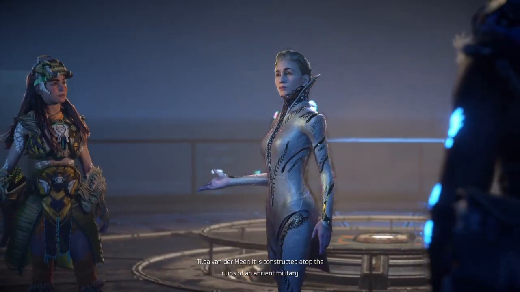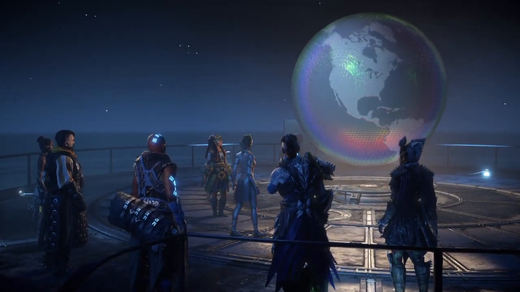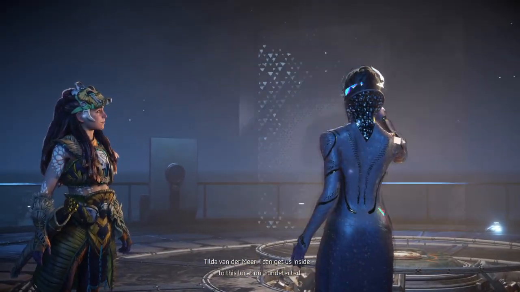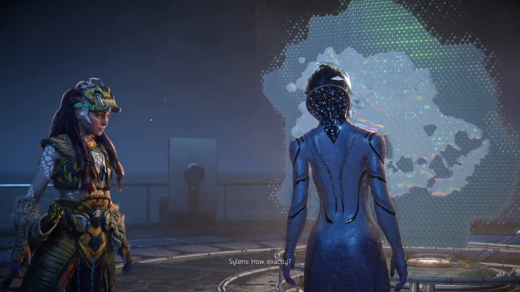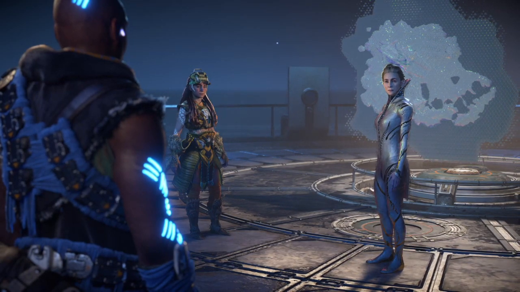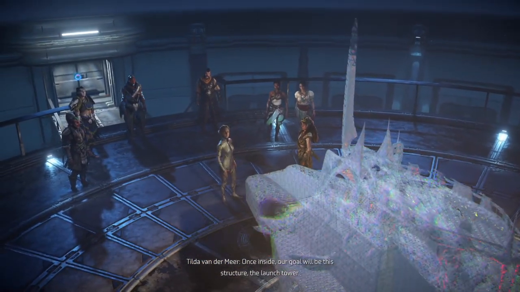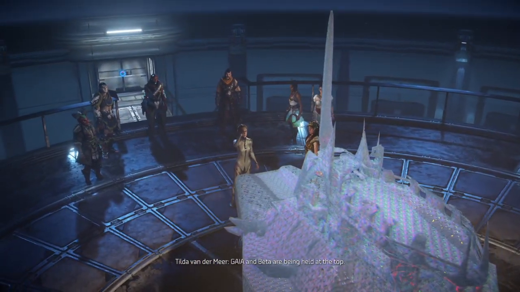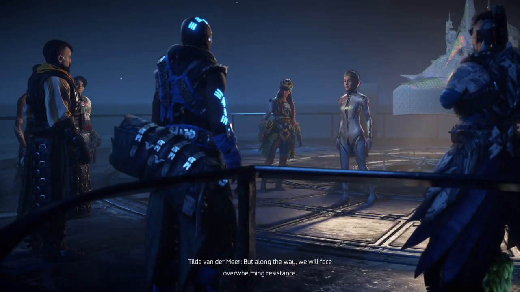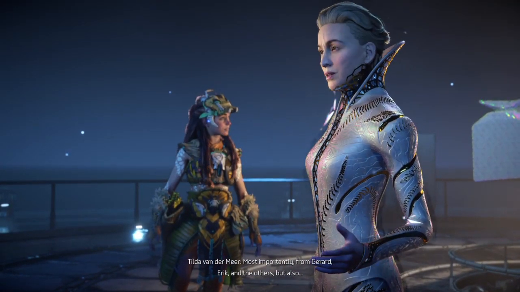It is constructed atop the ruins of an ancient military facility on an island to the southwest. I can get us inside. Undetected. How exactly? You'll know when you need to. Once inside, our goal will be this structure. The launch tower. Gaia and Beta are being held at the top. But along the way, we will face overwhelming resistance. Most importantly from Gerard, Eric, and the others.